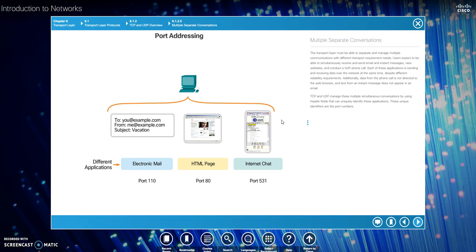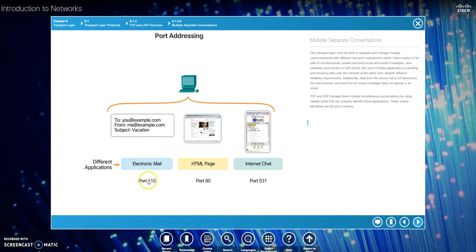We talk about multiplexing. Multiplexing allows your device to do multiple things. How does it know what data streams are for what? Well, we use something called ports. No, this is not the physical port on your PC. These are the same word. I really wish they didn't do this, but for some reason they did. This is more like a pier. You're coming into the harbor. What pier are you going to be at? Some piers are for shipping, some are for passengers.